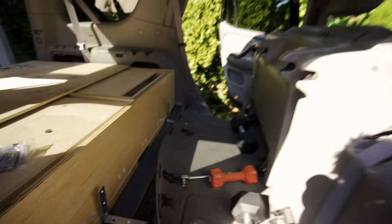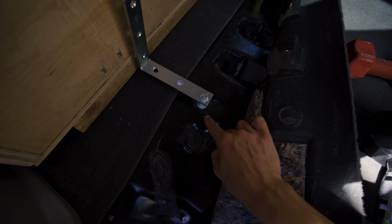If you come to the back here, and you flip the second row seats forward, you pull the carpet back, there is a hole located right here where you can see. I currently have everything set up, but there's pretty much just an open hole.